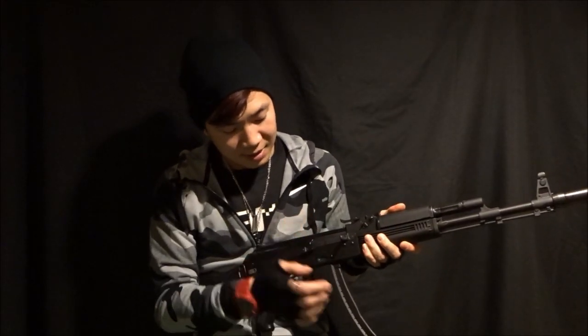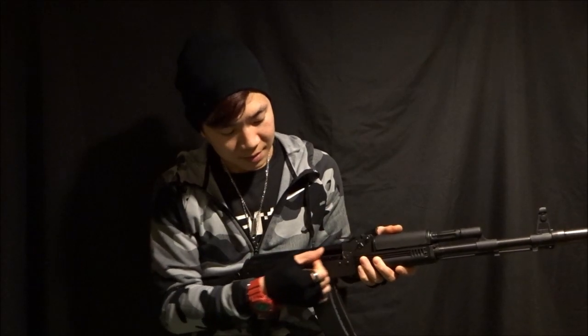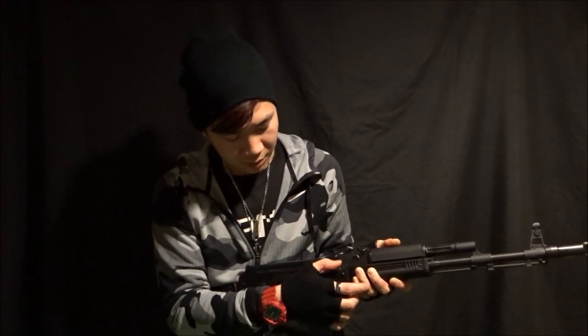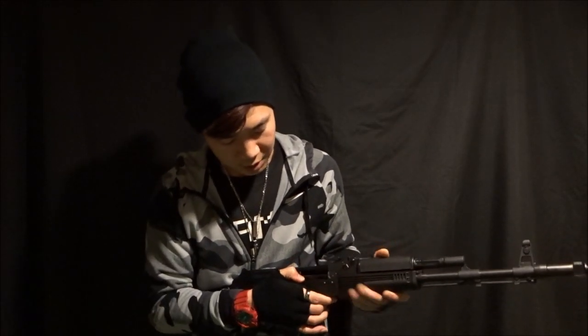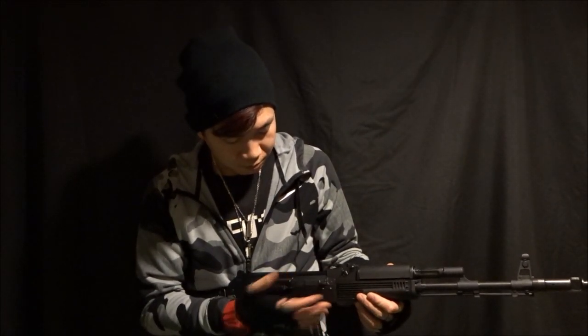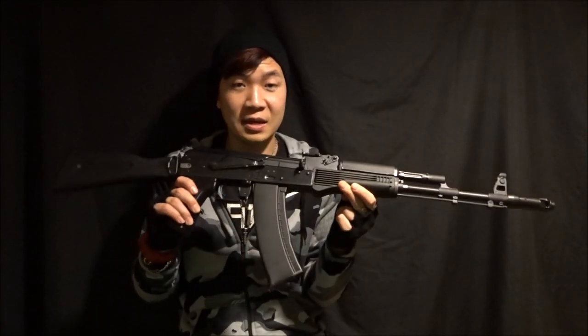Just like with any AKs or most AKs, your hop-up is accessed through the port here, where your charging handle is. So you can just pull the charging handle back. You have a slide style hop-up, so pull it back to increase hop, push it forward to decrease hop, and yeah, pretty standard hop-up. Just like with a lot of the Enels that are coming out now, this one has a MOSFET in it, which is great. So you get pretty decent trigger response right off the bat.